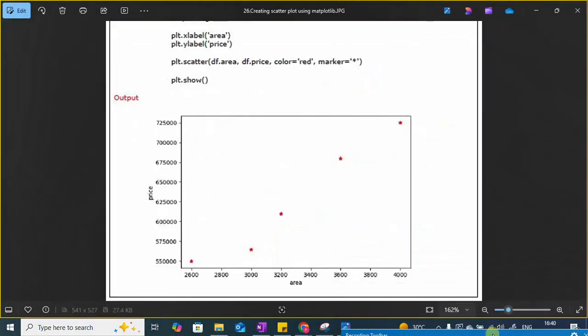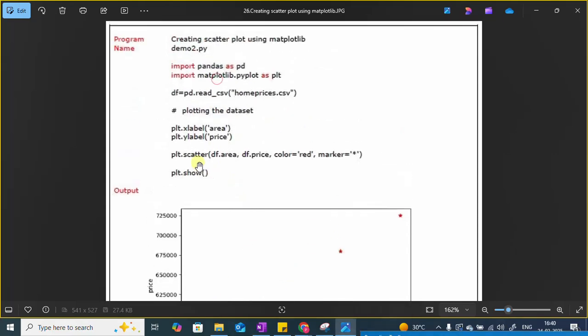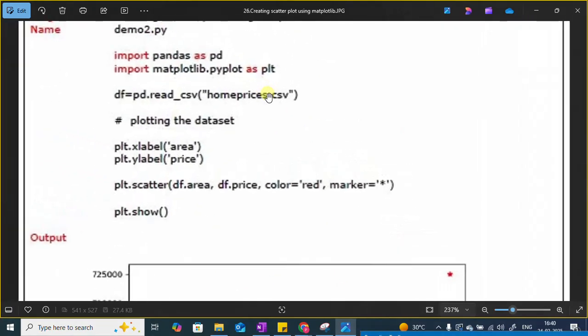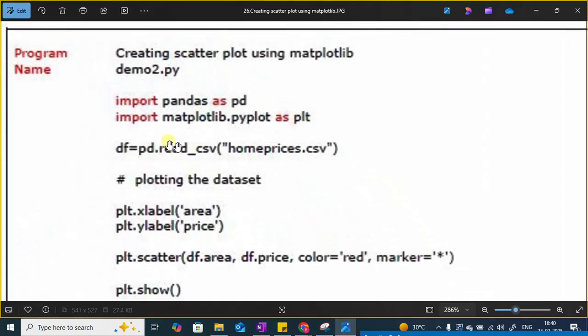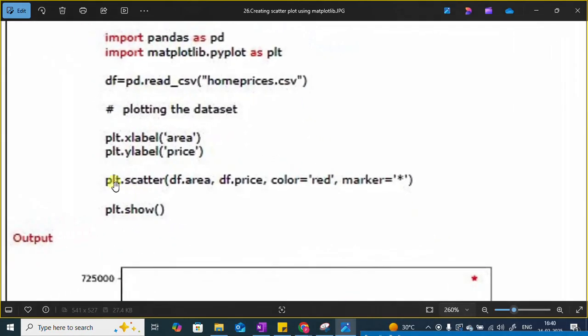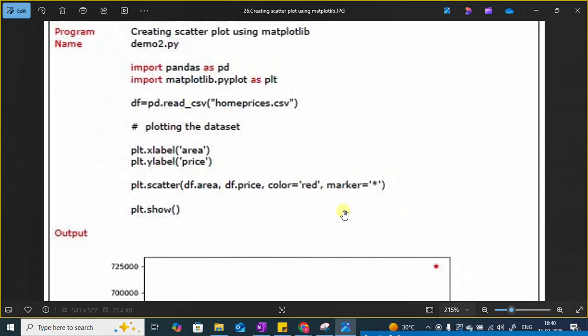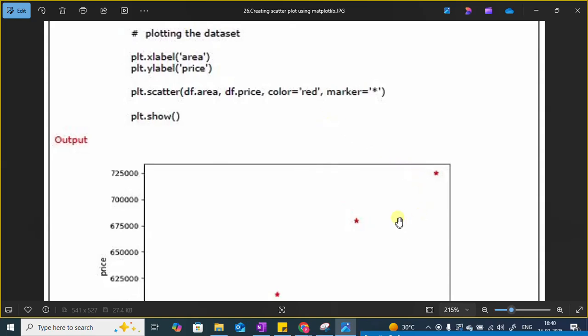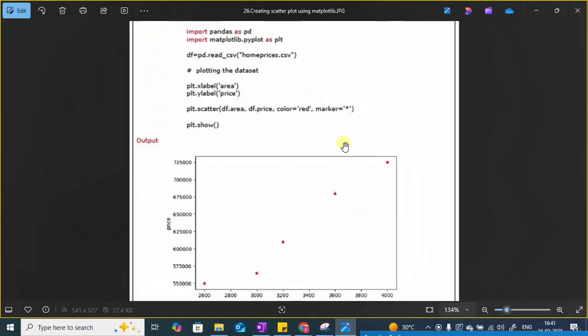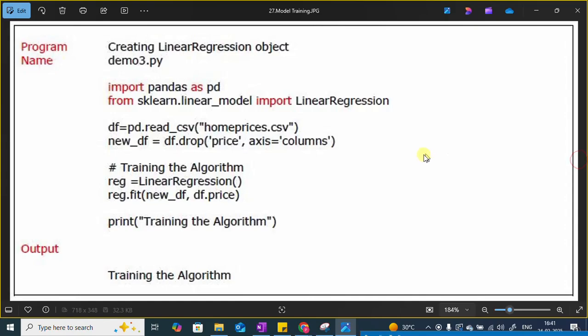By using matplotlib, you can see how this picture is coming, and it is due to plt. What is plt? It is nothing but the alias name of matplotlib. Here you can see plt is nothing but the alias name of matplotlib: matplotlib.pyplot as plt. So I'm drawing plt.scatter, the scatter plot. Then I'm passing the parameters. What are the mandatory parameters? Color, which symbol it should create, like a star or whatever it may be, then the X value and Y value. Okay, once done, now you can see.